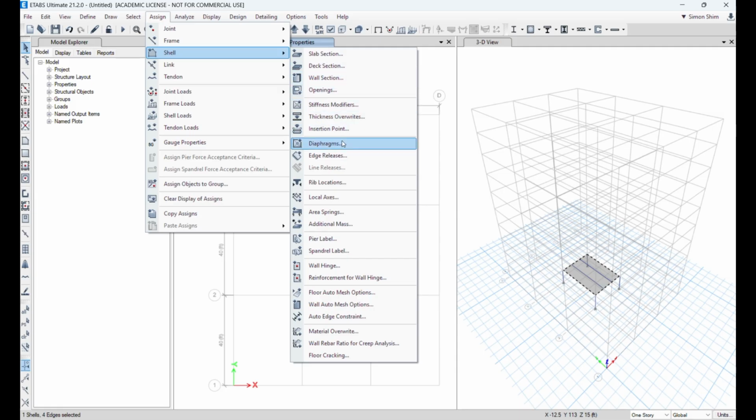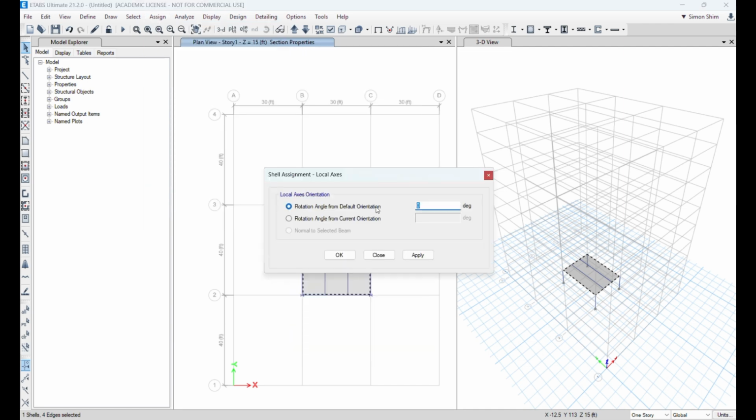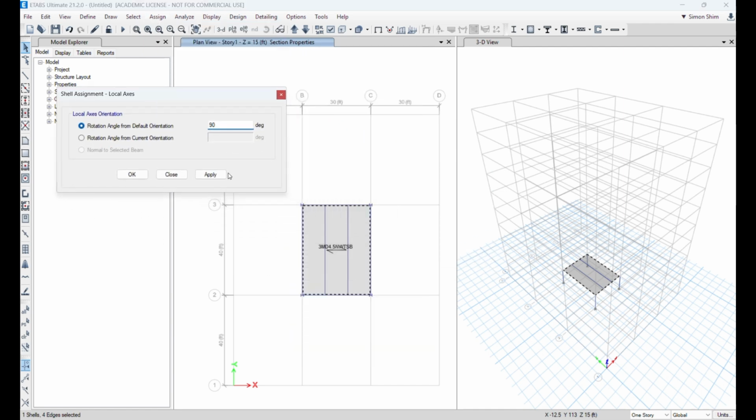Where is the orientation? Local axis. Yeah. So let's say somehow you draw and assign the deck, but if you end up with this, obviously this metal deck is spanning all the way 40 feet from here to here, which is not possible, right? This metal deck is corrugated, it's not very steep, it cannot span 40 feet. We keep telling that the metal deck is a 3-inch metal deck. It can only span 10 feet plus or minus, right? So this orientation is very important.